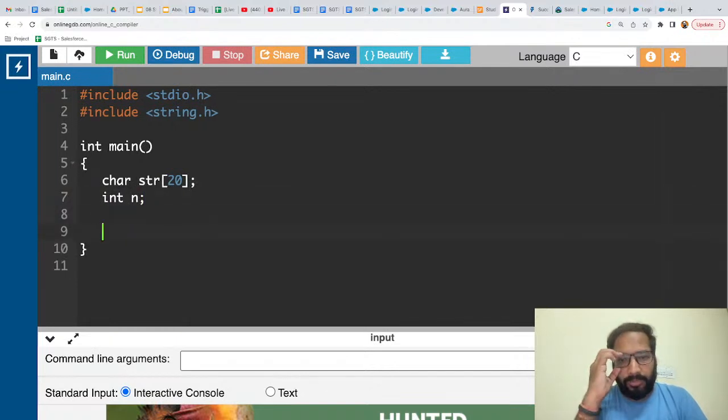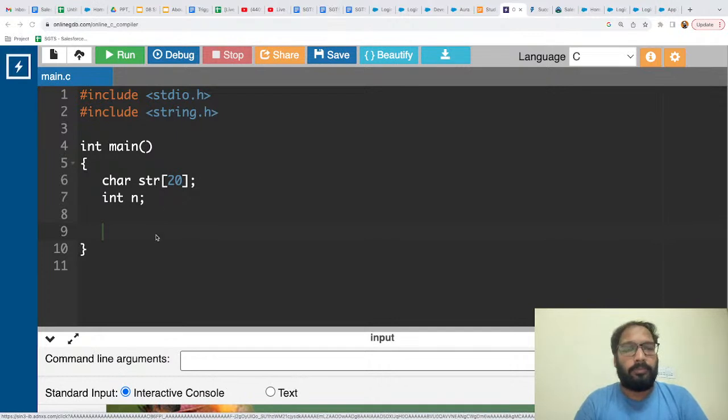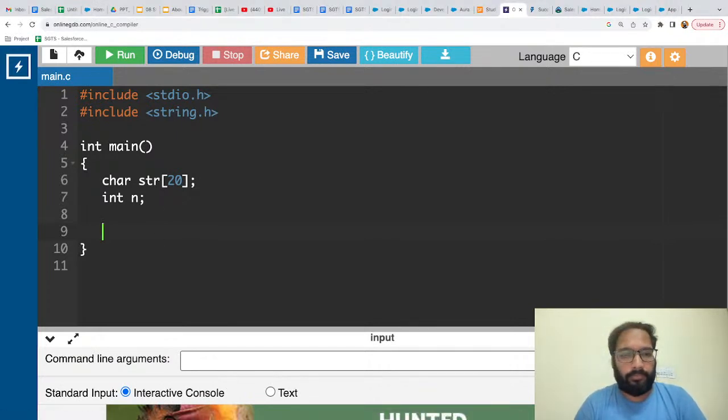So n will be having the length of the string, right? Okay, so here I just declared two variables. One is of type character string and one is of type integer n.